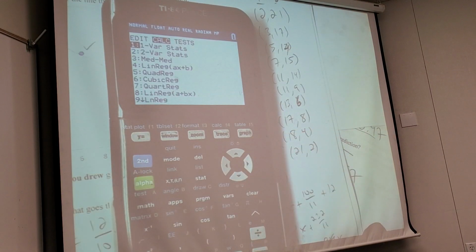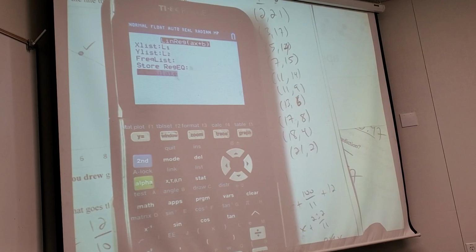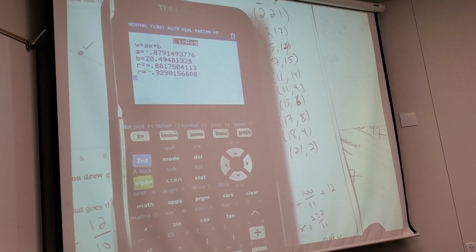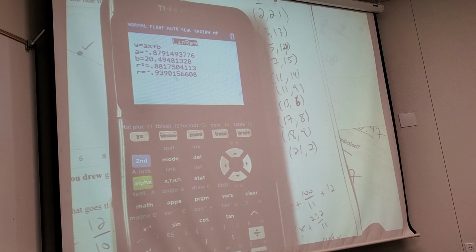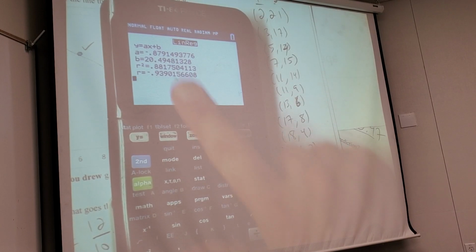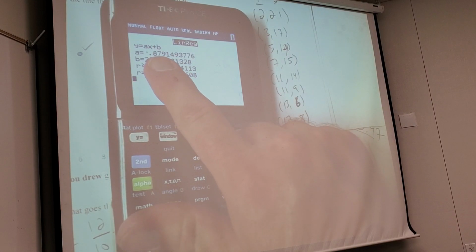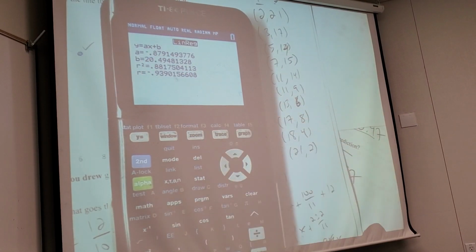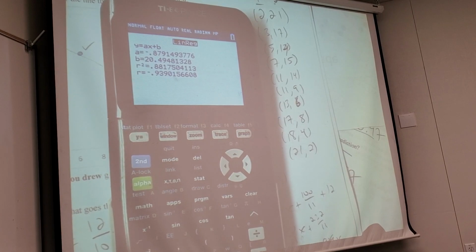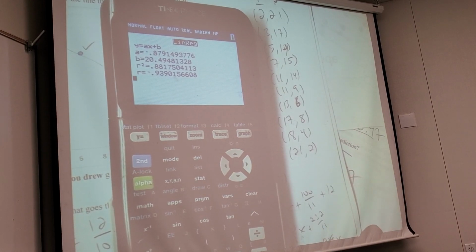Stat count number 4. So that's what I get. So what did you guys get? Yeah. See how my slope is really wrong? I got -1. It's not that far off, but it's kind of far off. If you got a -0.9 slope or something, there you go, kick ass.